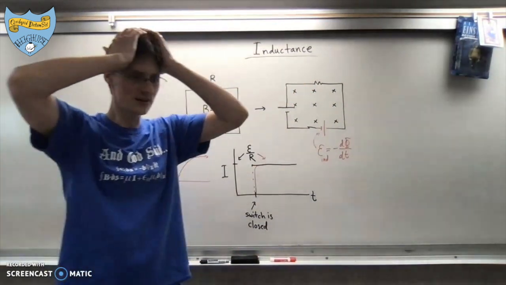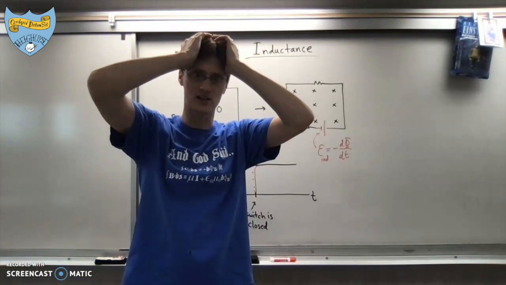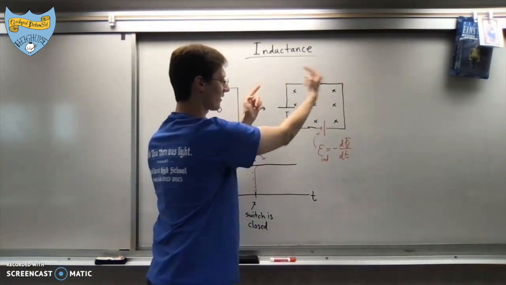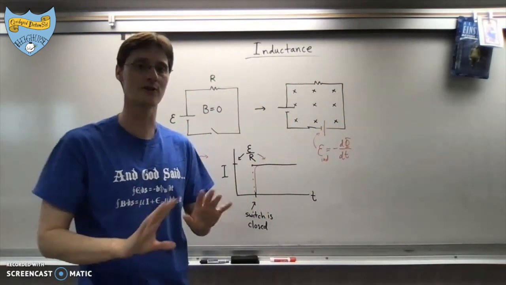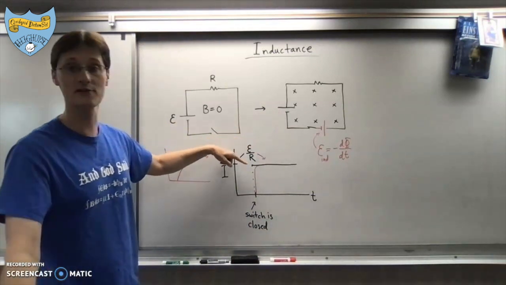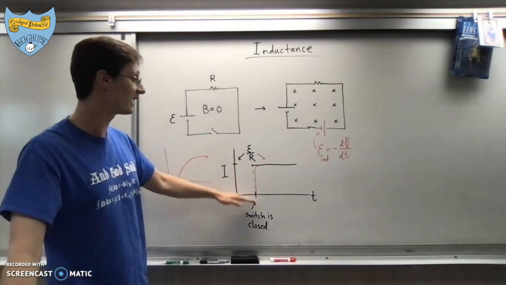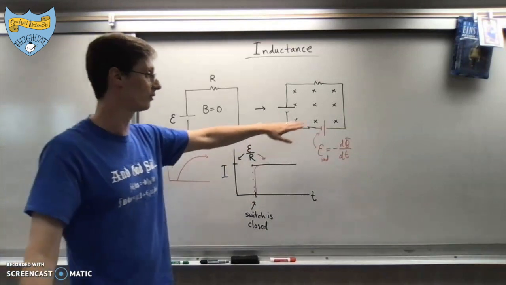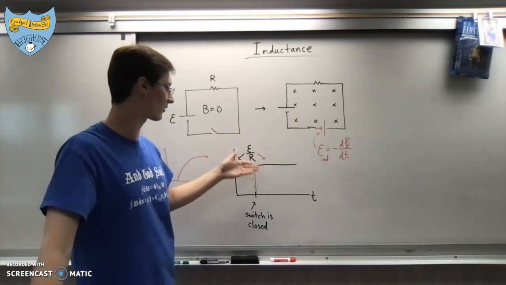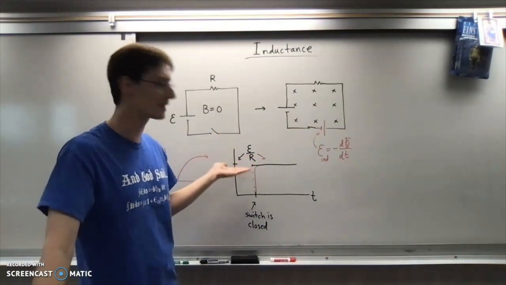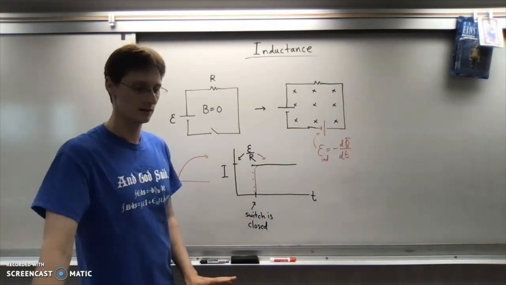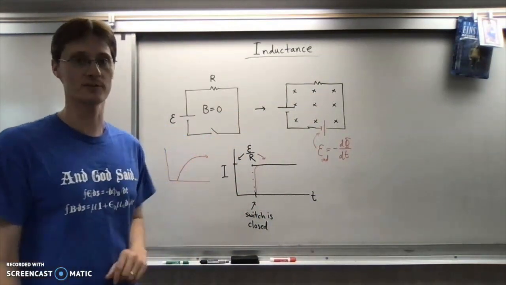Mr. Errico, how is it possible that you ever get current then? Because, I mean, if you've got one EMF this way and another one that way, they're not equal. They never are. Ultimately, the battery always wins, which is what you see from this graph, right? The change is not instantaneous due to the induced EMF, which we get from Lenz's law. However, the battery does ultimately win the day, and we get current flowing like normal through the circuit. Okay, now that's under normal circumstances.